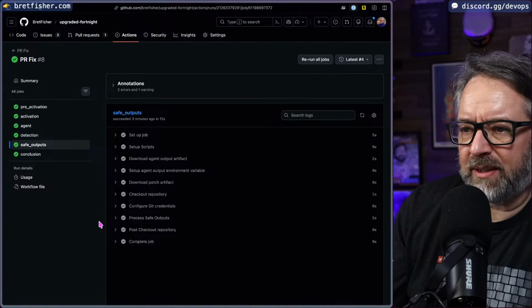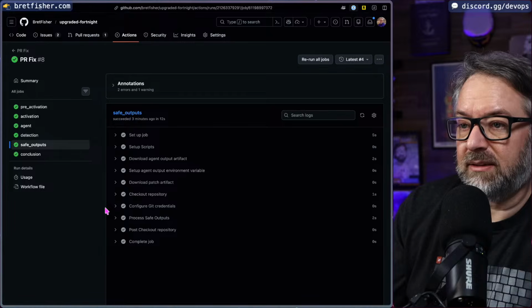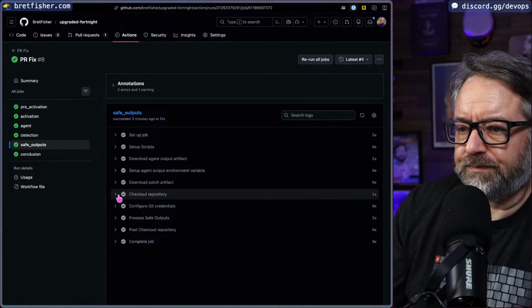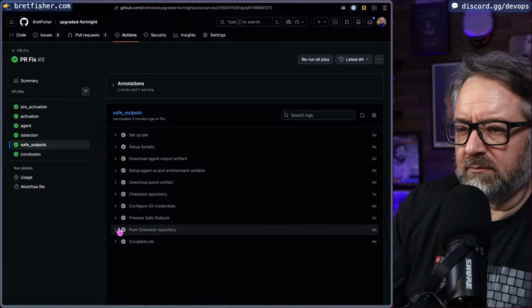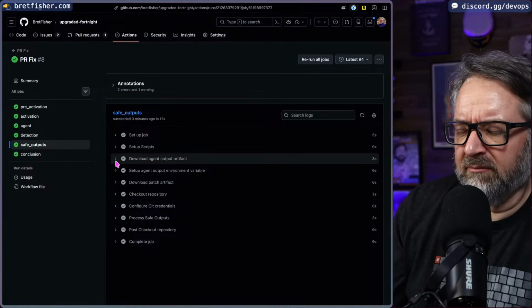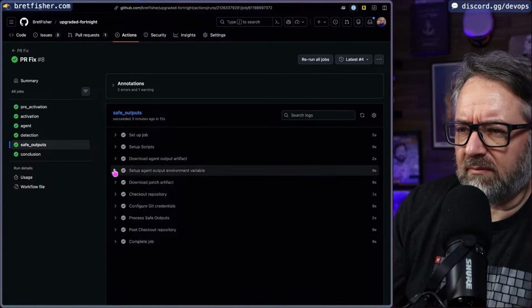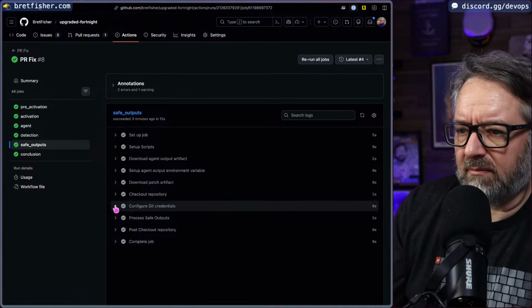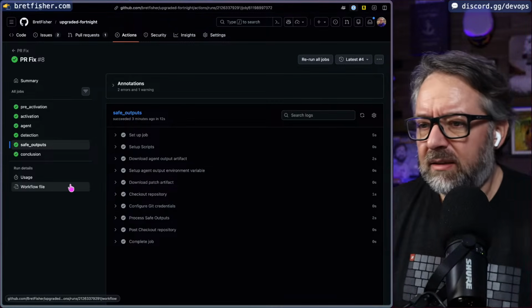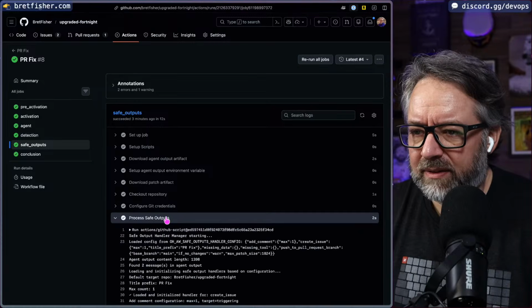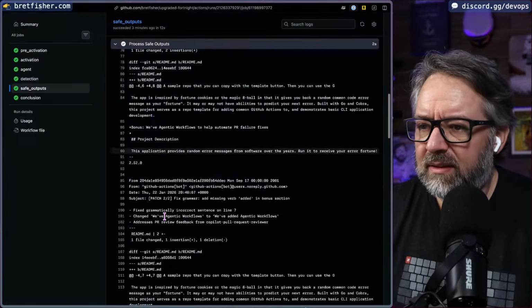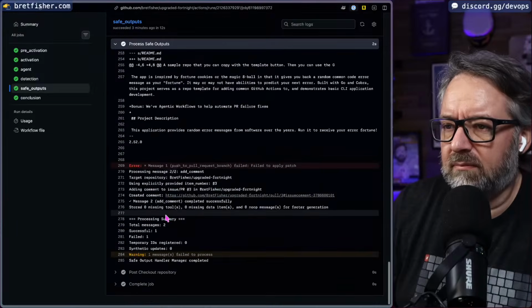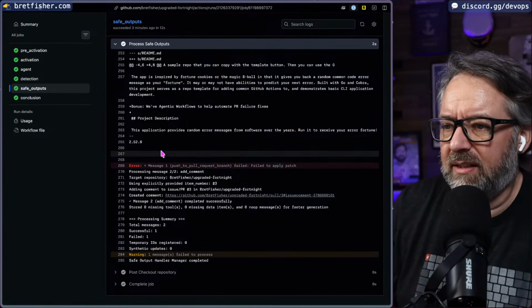I wonder if that's meant to be the place that I go and look. Process safe outputs. I see some git diffs.